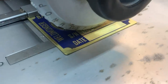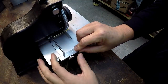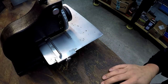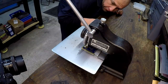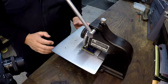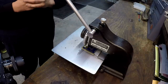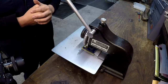Alright, so I'm going to reset and then do the date there next to it. Alright, we're ready to stamp our date in that tag now. I've got it pretty well centered up. It looks like it's right in the middle. I shifted the table over three positions so it'll be lined up with our first zero for the serial number. And I am going to stamp the date that this video comes out, and this is also going to be the date that we consider this thing completed.